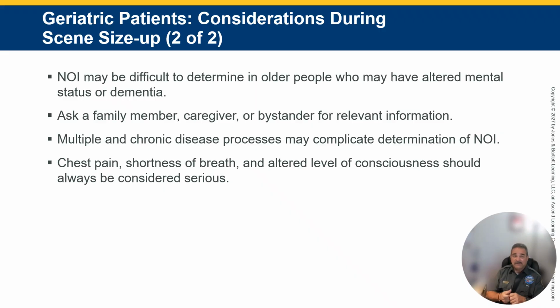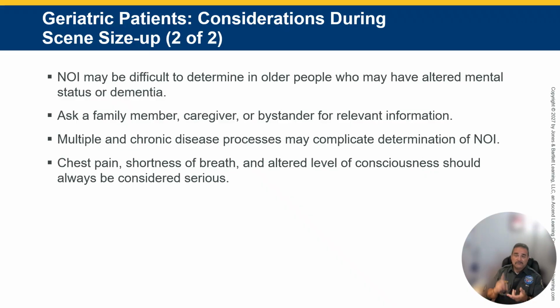Other thing, nature of illness could be difficult. Especially if they have altered mental status, they have dementia, senile dementia, those kind of things, or organic brain syndrome. They have something going on in their life that's altering their mental status. Don't forget sugar levels. We must assess their sugar. And we'll talk about this. There's a skill drill for this. You get to test your sugar on each other. And yes, if you've got low glucose, you won't be with it. You'll have altered mental status. Same way with high as well. You can be very altered with high. You could act like you're intoxicated.